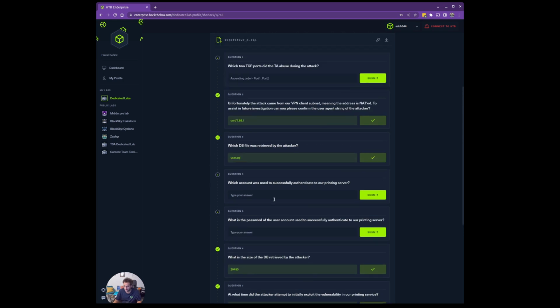Now, we can see here which account was used to successfully authenticate to our printing server. Based on what we've seen so far, I'm fully expecting this to be the administrator account, but we'll keep investigating as there might be other artifacts that are missing in there. But we can roll out of that TCP stream.